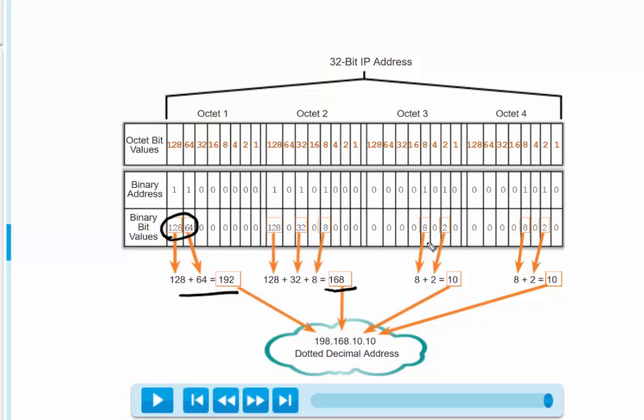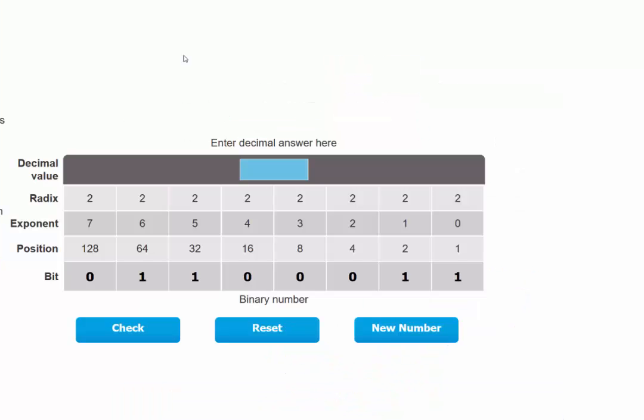Here we can represent the digit 10 as 8 plus 2, and the next digit as also 8 plus 2. That makes the whole address 192.168.10.10. So in this exercise, we can learn how to convert from binary to decimal.